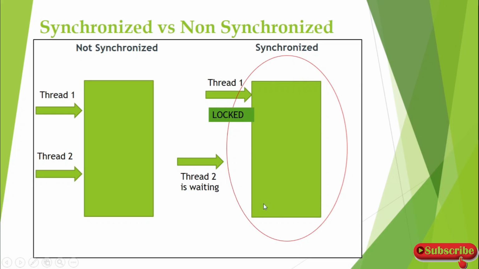If you have a list in a multi-threaded environment, and thread 1 is trying to do some add operation in the list, the list will get locked. If thread 2 wants to do some remove operation, it will not be allowed to access that list. Only when thread 1 completes its add operation will the list get unlocked, and thread 2 will go and do the remove operation. At that time it will again get locked. If any other thread wants to access or remove values from this list, it will not be allowed until thread 2 completes its work with this list.